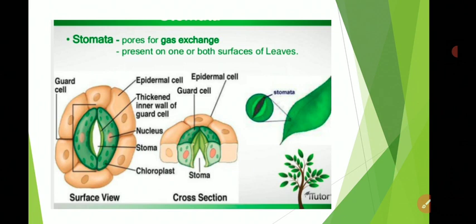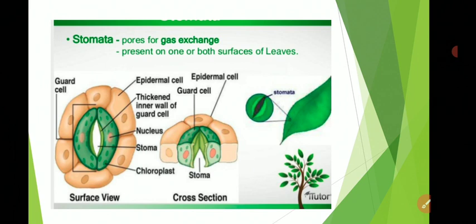Generally, supporting epidermal cells present adjacent to the guard cells are known as subsidiary cells. Look at the diagram. There are some subsidiary cells present around these guard cells. The number of subsidiary cells and their arrangement varies. Hence, it is a criterion for classification of stomata. Subsidiary cells are identical to the other epidermal cells, and these are without chloroplast. These cells give support to the guard cells and also provide water.